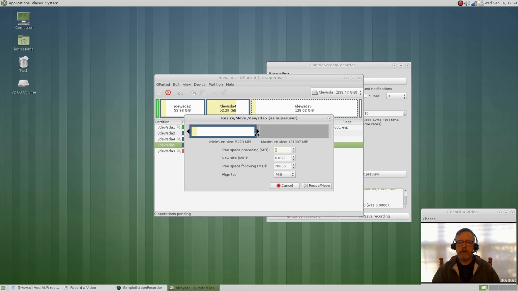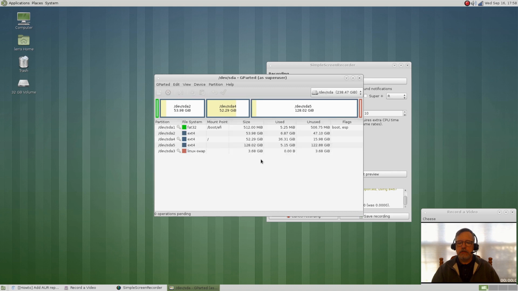You see the size is new size, free space following. So I could do that if I wanted to and make room for another install. But I don't really see any need to do that right now, so I'm going to leave it alone. Now, the other thing you'll notice on the partitioning is that all 3 are using the same EFI and the same swap.